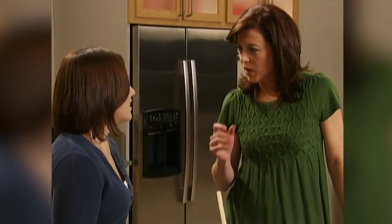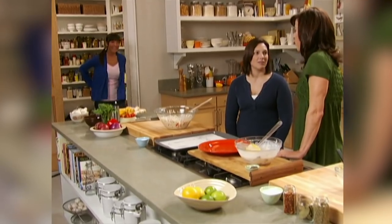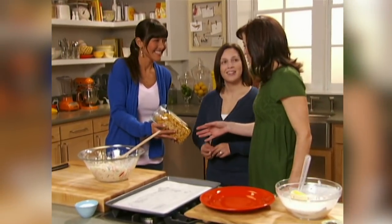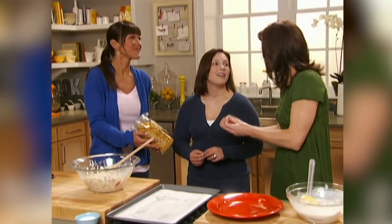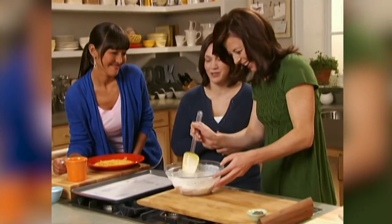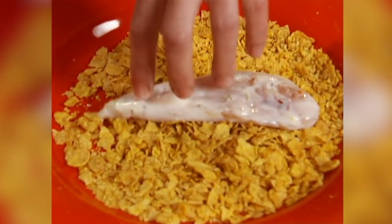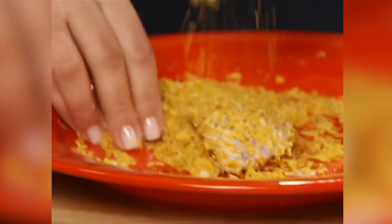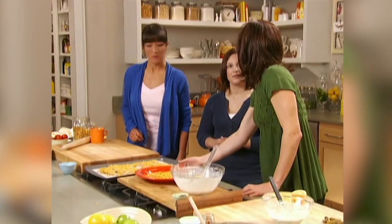For the breading, instead of plain old breadcrumbs, the secret ingredient is cornflakes. Cornflakes are used because they're crispy — these aren't going to be fried chicken tenders, but you want a good crispy crust. Crumble the cornflakes up, coat the marinated chicken tender, and you can see it's got a good thick coating that really looks like mayo was put on it. Lay them down and cook for about 15 minutes in a 400-degree oven.